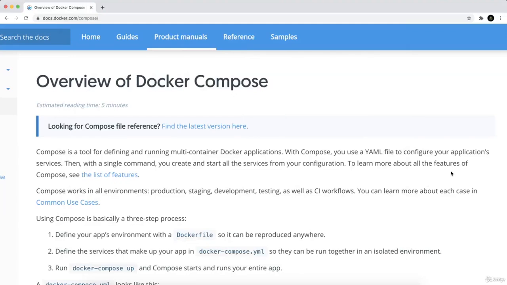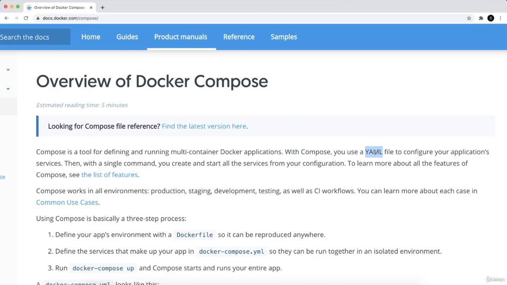Alright, now what is Docker Compose? Docker Compose, or Compose, is a tool for defining and running multi-container Docker applications. Again, I'm reading from the official documentation, which is the source of Docker, the most trusted source I can read from. With Compose, you use the YAML format, and YAML stands for "yet another markup language." Now, don't worry about this.